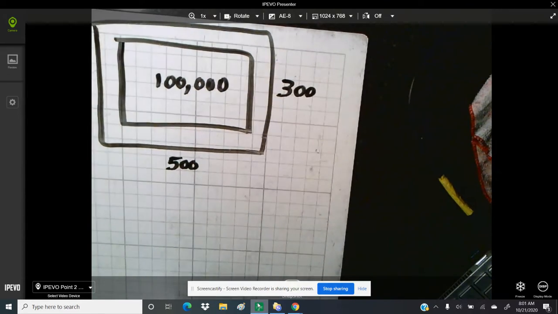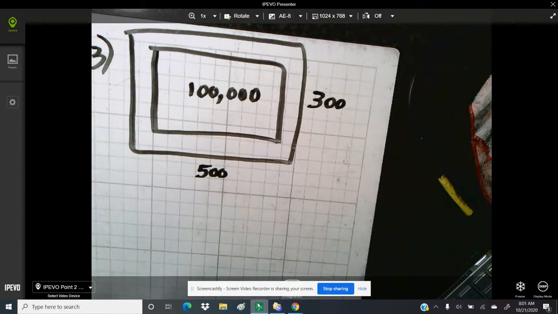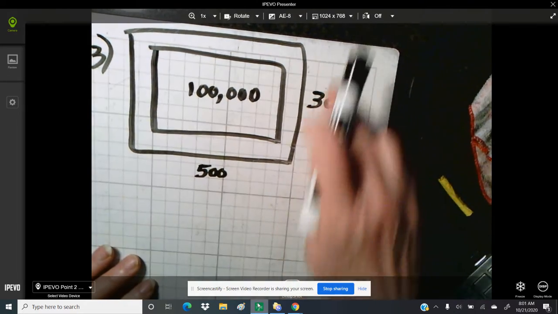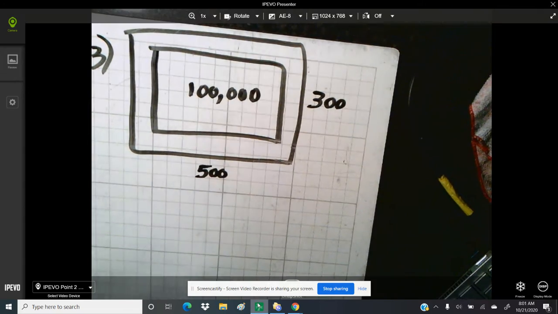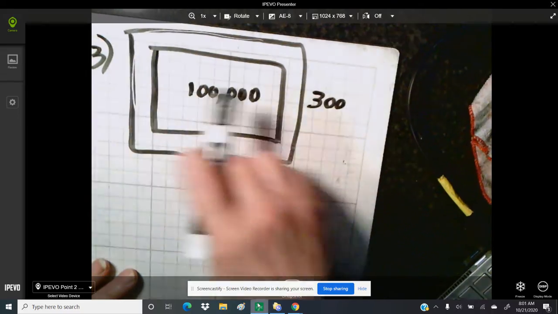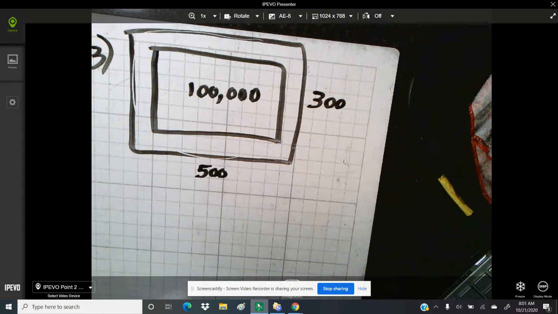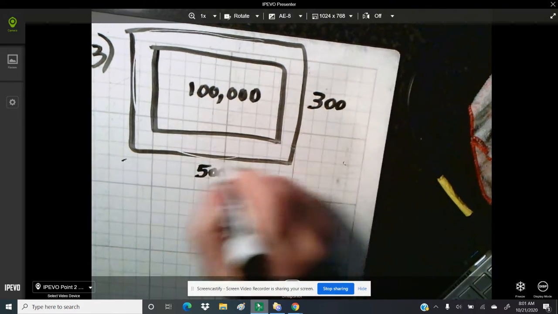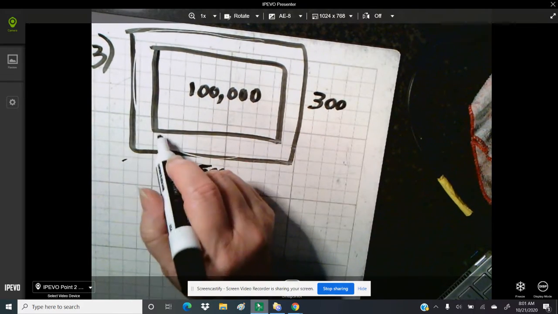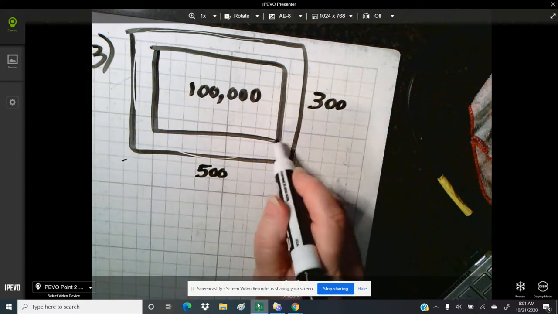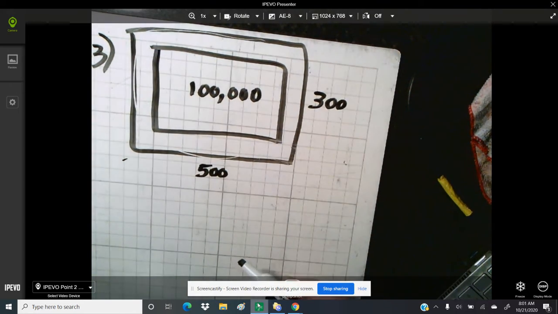All right, so this is number 13 on Solve Quad 12, and they have a rectangular field, which is 500 by 300, and they want to go ahead and build kind of a roadway on the outside of the field here, so that it leaves the inside as 100,000 square yards. So normally, we would be given this inside dimension and we'd add x here and x here, but now we've been given the outside dimensions.